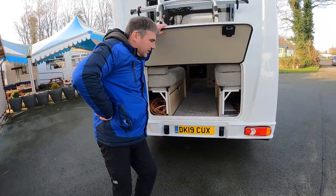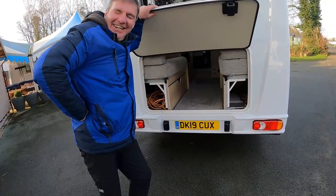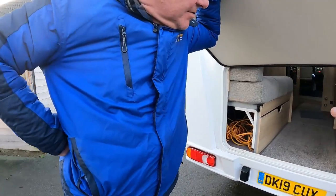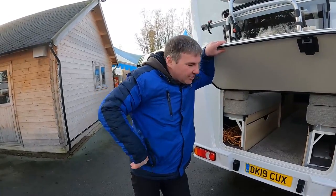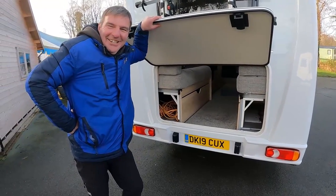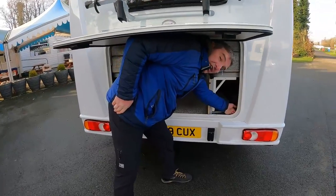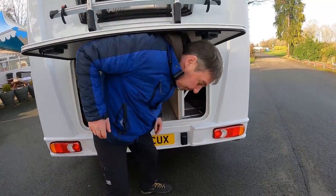You set Granny out for the day, yeah? What, you put her in that way? Well, you put the mobility scooter in there. Just think, taking Granny out for the day, because you've got the mobility seat at the front, yeah? Fold the scooter up, plonk it in the back, away you go when you're out for the day. That's your access, because this doesn't fit. Or nip to B&Q, get some planks of wood. Well, you have got your tie downs here, actually, in fairness. Yeah. Well, haven't you? Do them seats fold up inside?